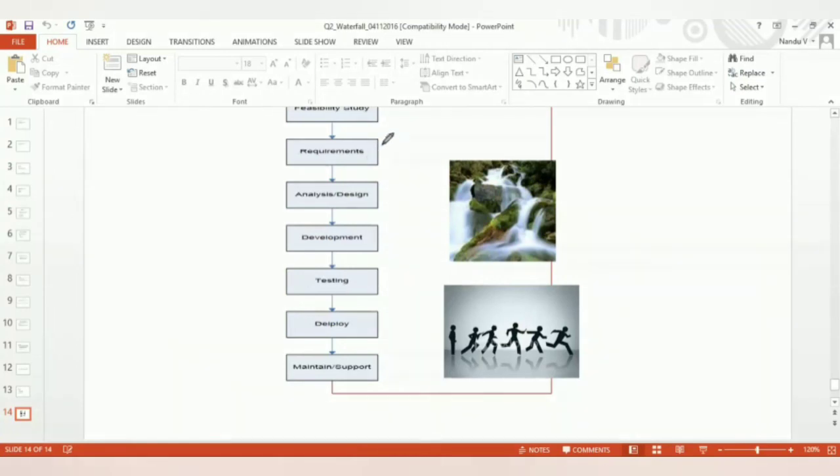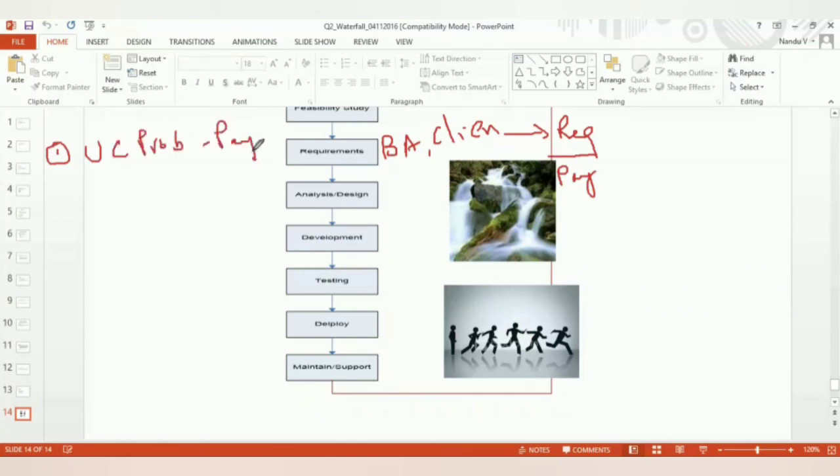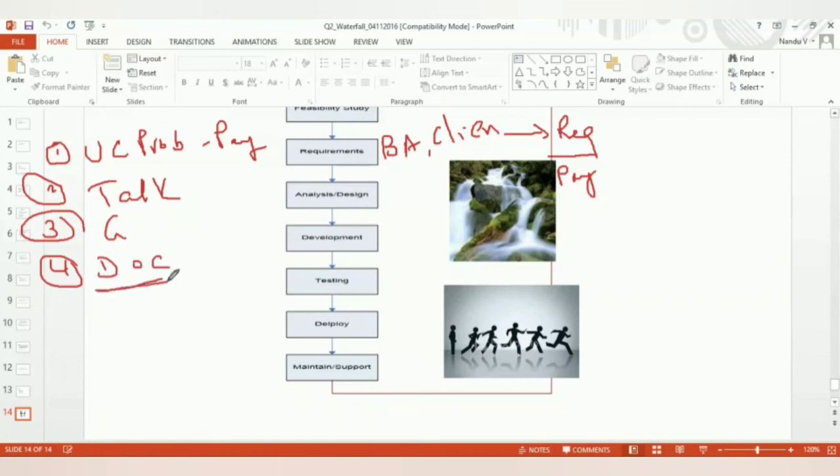So to summarize, the BA mainly participates in the requirement phase along with the client, and works with the client to develop requirements. Let's say a requirement related to payment. The BA will go through the 4-step or 5-step process: understand the customer's headache, the customer's problems, in this case payment related. So talk to the customer, gather requirements, and document. There is an analysis step also, which we will not worry about at this point. The documentation of the requirements also has to be approved by the customer, the client. The document is reviewed and approved.